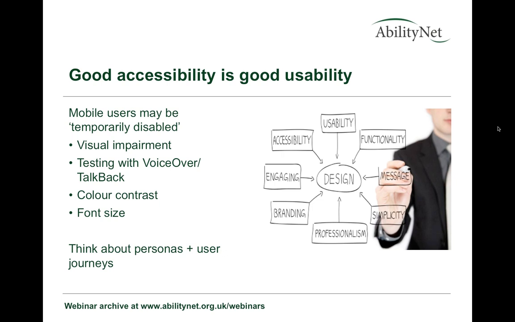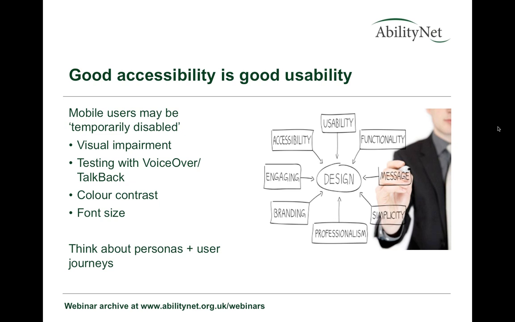Basically, mobile computing is computing in extreme environments, and it really is the case that people who have 20/20 vision, who don't have any dexterity issues, no impairments of any significance, are actually temporarily disabled by the environment in which they're trying to access their mobile phone. Because if you're pushing a buggy one-handed, and you're trying to use your phone one-handed, then often you're less dexterous than if you were just using your phone, on your couch, for example.